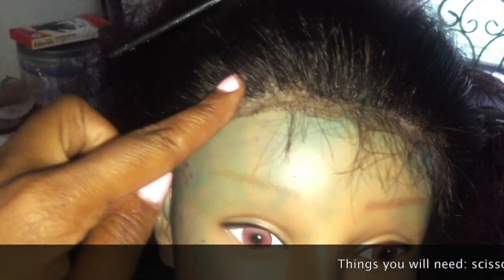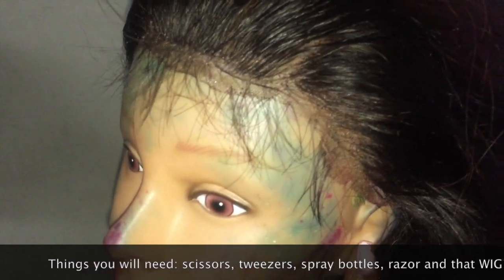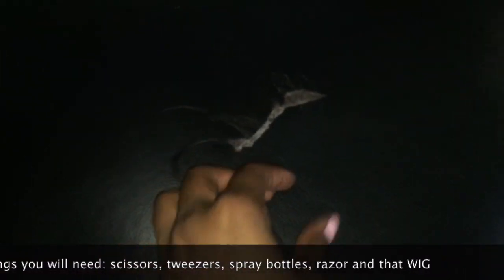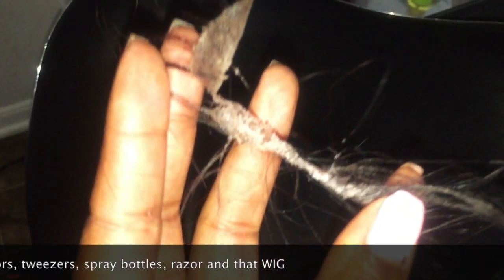So today I'll be showing you guys how to revitalize that frontal. If your frontal is looking like mine, which was jacked up and ratchet, you will want to fix that. So I just basically took some scissors and cut along the hairline. I'll place a link of where I got the idea from another channel here on YouTube. But if you guys want to see how I revitalized and fixed that frontal so that it's looking brand new, go ahead and keep watching and stay tuned.